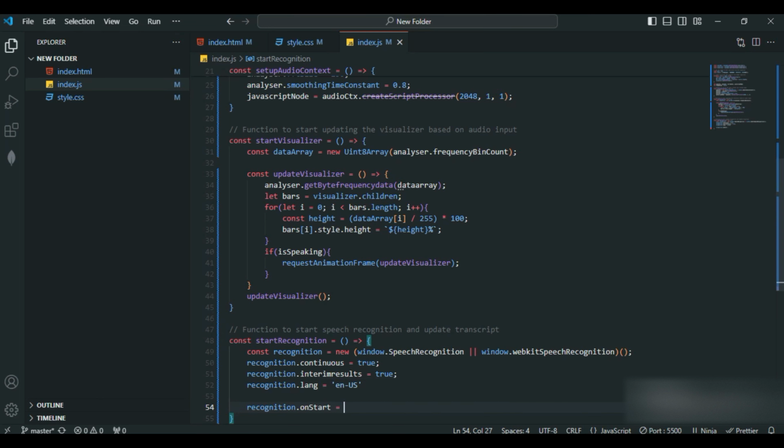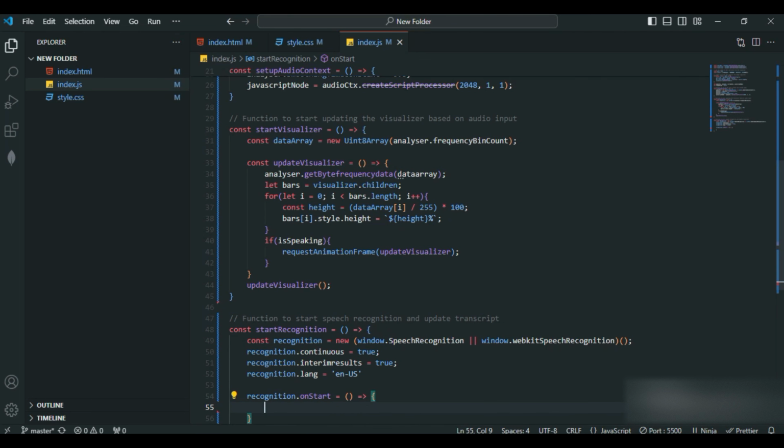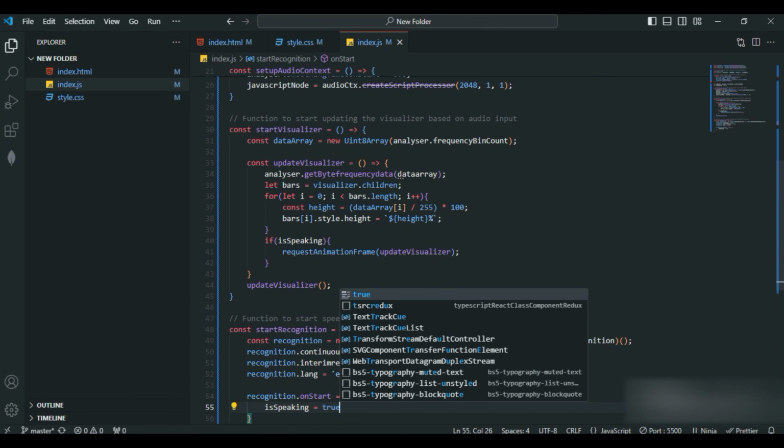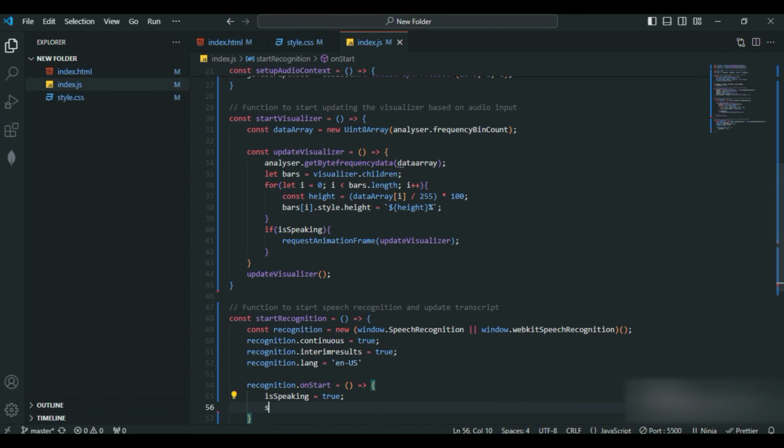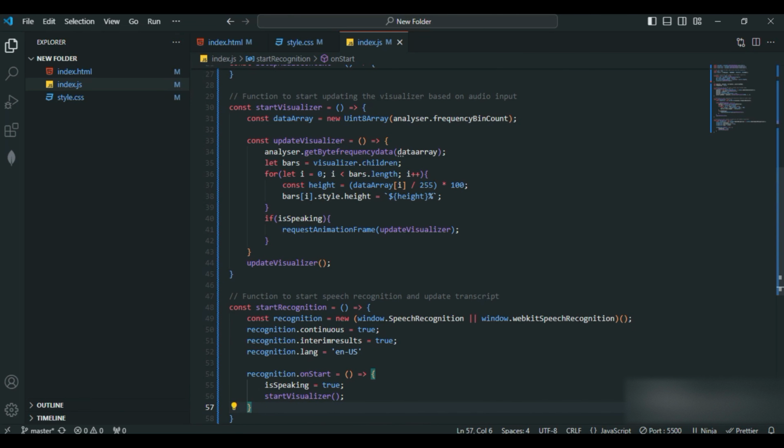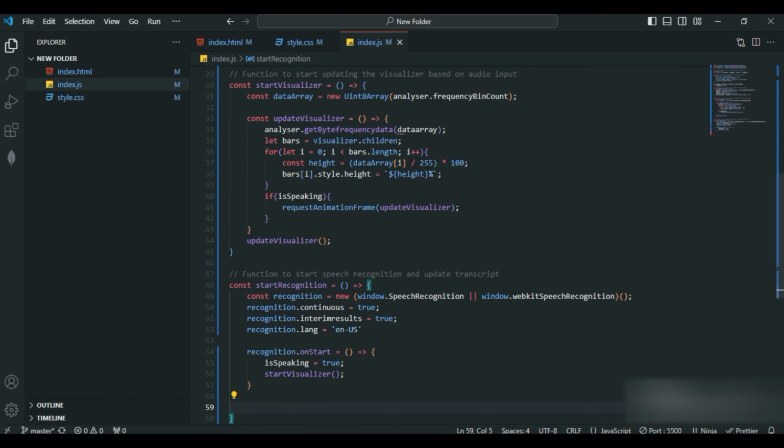So then I'll just give recognition.onstart. Next, let me set isSpeaking to the boolean value true. Let's call the startVisualizer function. So yeah, we have written for recognition onstart.